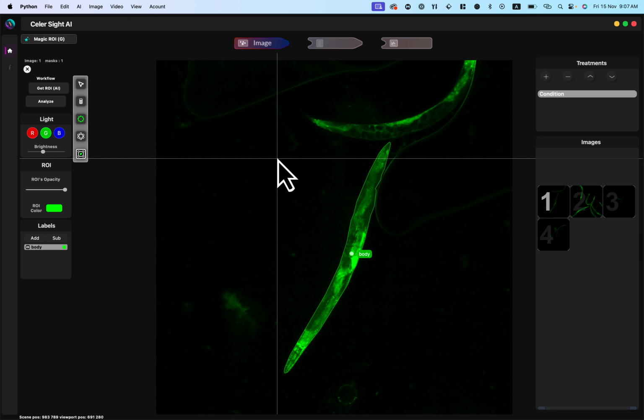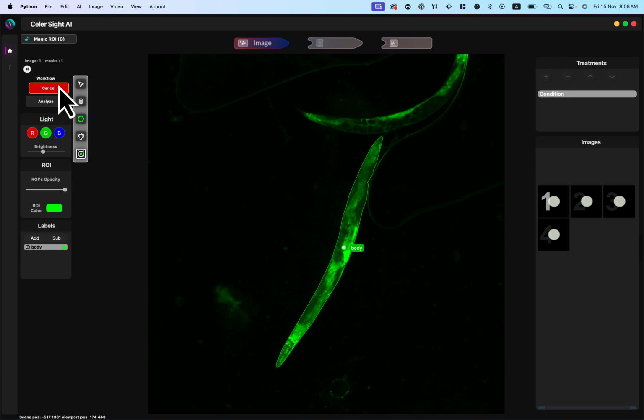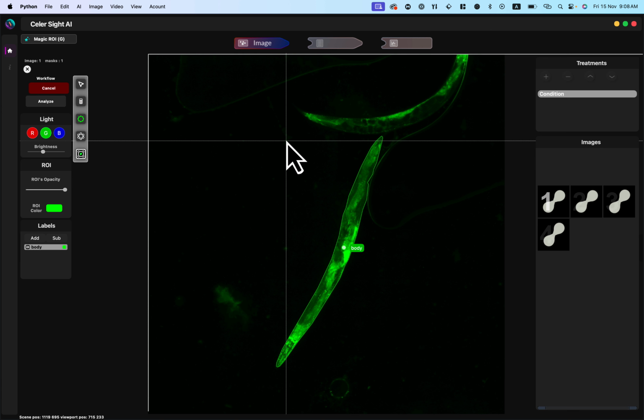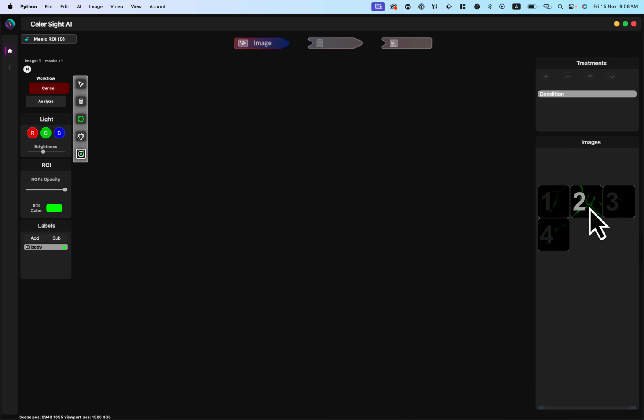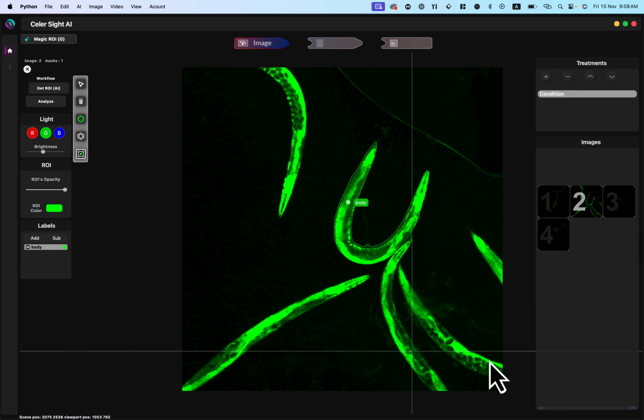Great. All right. So obviously, a researcher might have hundreds or thousands of images that they're trying to use for their experiment, and they want ROIs for all of those images. And you can't go around and create ROIs for each one of your subjects. That's why, since we have the body class right here, we can go to the Get ROI tab, click on it. This will initiate the analysis with the deep learning model. All right. As you can see, we only want the areas that are not touching the edge of the image.